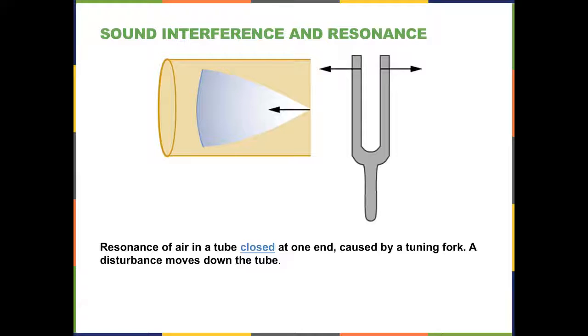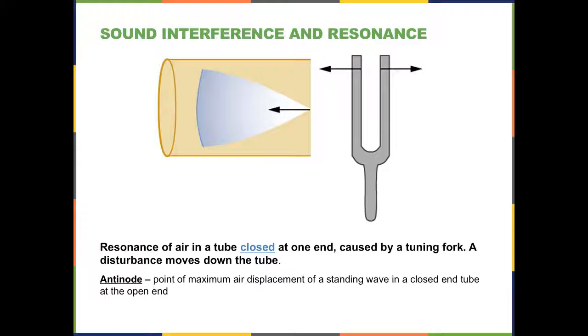And you'll notice that I emphasize the word closed here because all of the calculations and formulas are different when you're dealing with an open tube versus a closed tube. So whenever you read a problem about this, make sure you understand whether you're dealing with an open tube or a closed tube. The next several slides are going to deal with a closed tube. And what happens is that when you put a tuning fork close to the opening of a tube that's closed on the other end, the wave travels down to the closed end and then reflects back to the source.